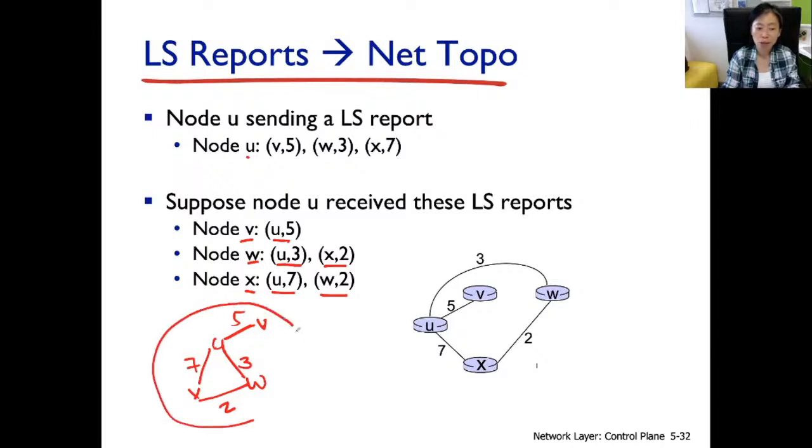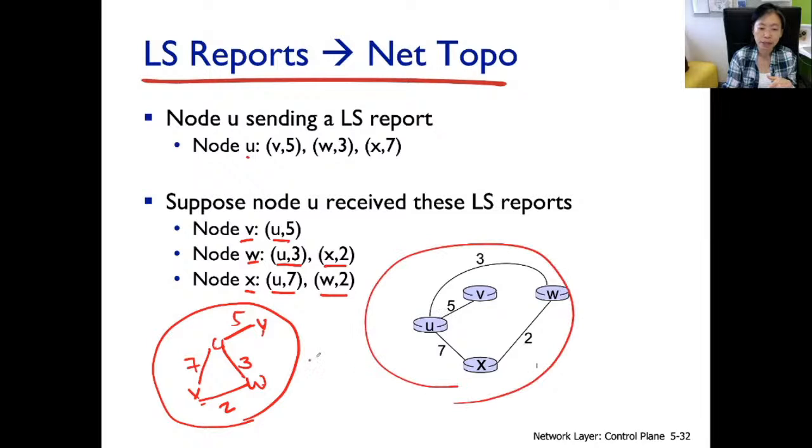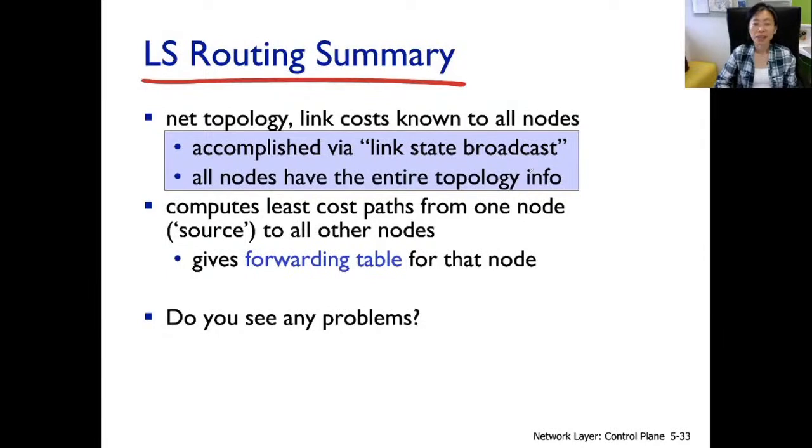And you now manage to reconstruct the total network information from receiving link state reports from all the nodes in the network. And it's contributing also so that other nodes receiving link state reports can also reconstruct the total network. So you see this one here, U connecting to V, W, X. Isomorphic to the network there. So that was the last piece of the puzzle, link state routing.